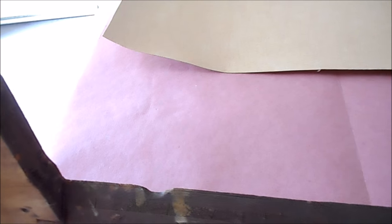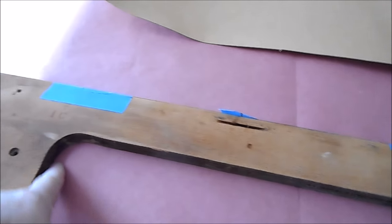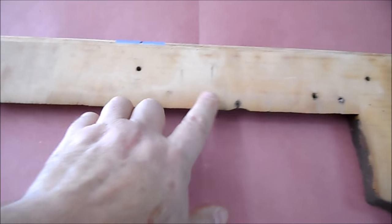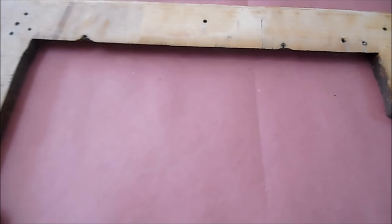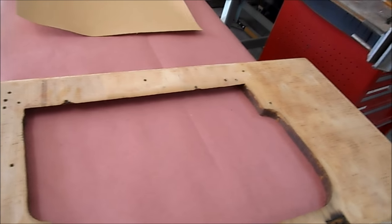I took a look at this inside for using a laminate trim cutter, and because the edge is just so rough, and in this case angled, I'm just not comfortable with that. So what I'll probably just do is flip this over like this and then run a razor blade on the inside. And any little mistakes that come up on this seam here, which would be our face side, that's going to be concealed by the pieces of oak framing that go around here. So we're in good shape. We don't have to worry too much about that. So I think we're ready to start putting on contact cement.